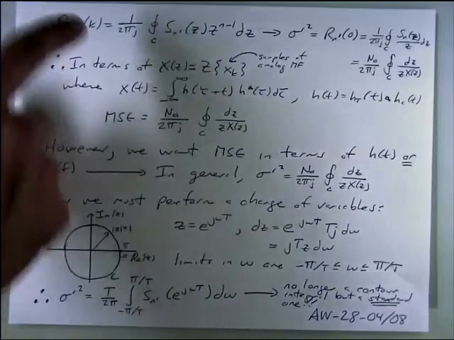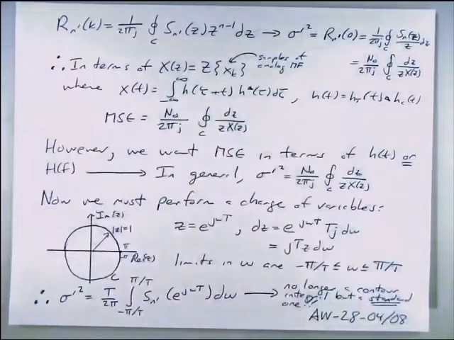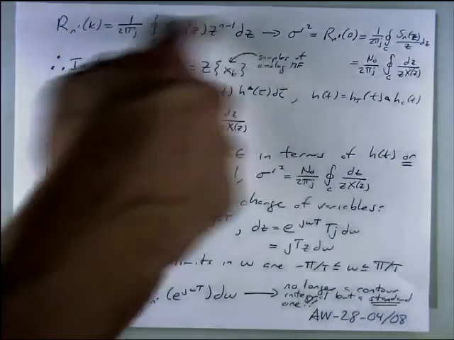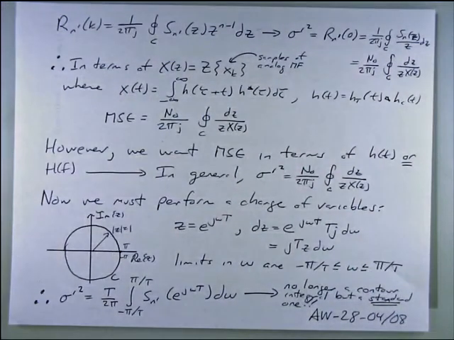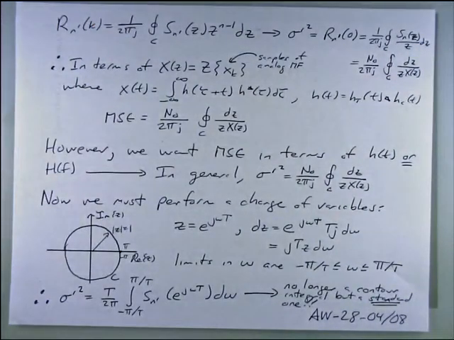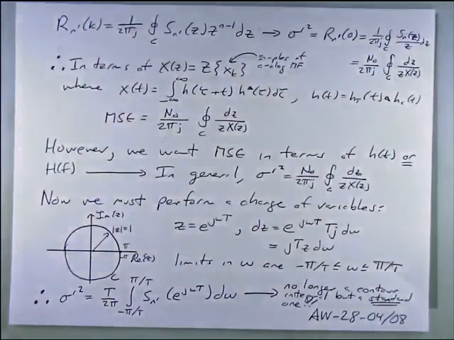Not on a Wednesday. Mondays maybe, but okay. So in order to find the autocorrelation of the noise, we're going to have to take the contour integral of the power spectral density of the noise at the output of the equalizer. It's equal to this mess. And we want to find out, not so much the entire general expression, but for k equals 0, what the DC term is.